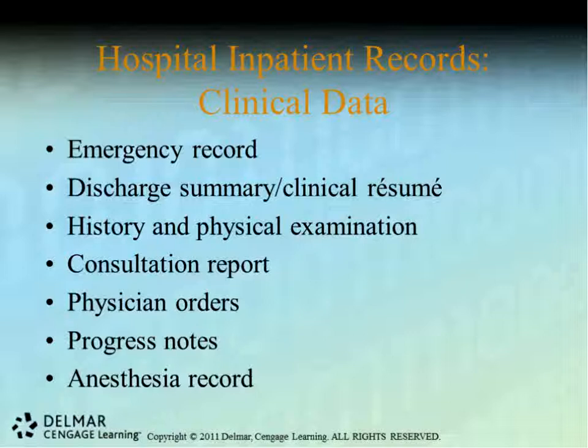Now you may also see what we call an interval history. Basically, this is documenting that HPI and all those things, and any pertinent changes that have occurred since a previous inpatient admission. With an interval history, once that patient is discharged, if they come back within 30 days, then they can do what we call an interval history, where they're just updating the history that was done at the first admission. All right?